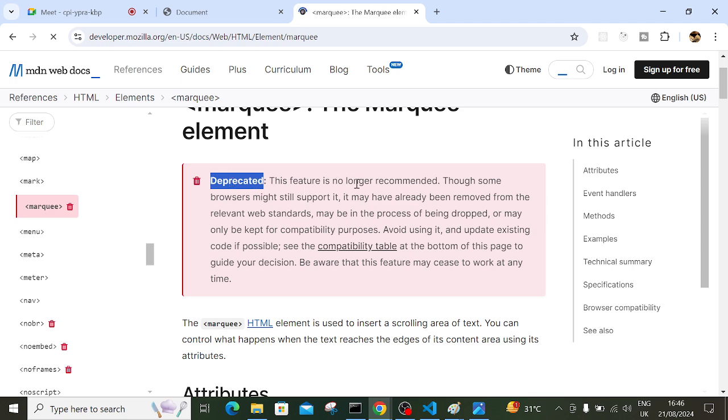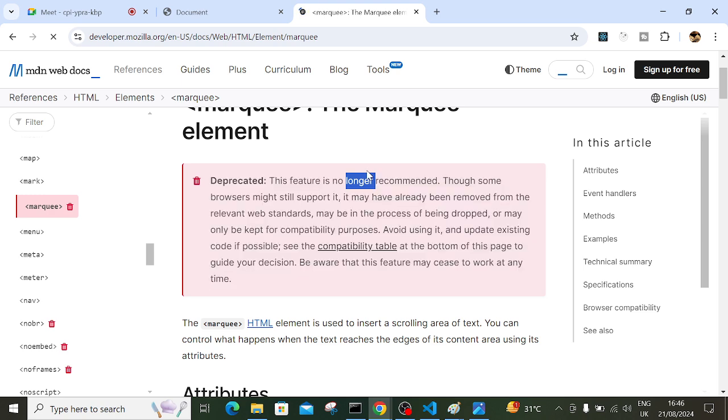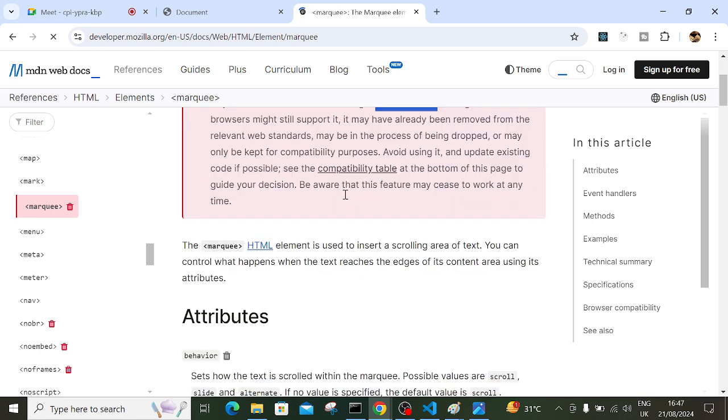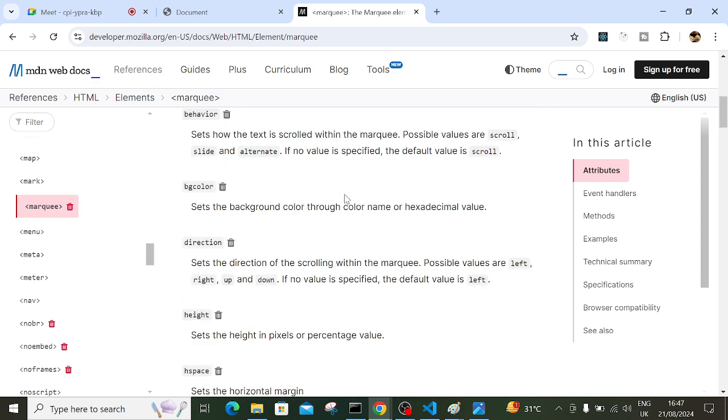This feature is no longer recommended. Actually, it works, but it is creating so much burden on your web page. So if you have already used it, please remove that. If you have not used it, we are not recommending it. Don't use this. It is deprecated from the latest versions of HTML.